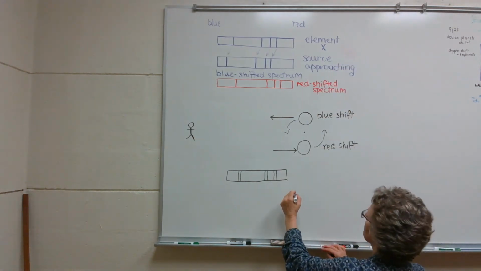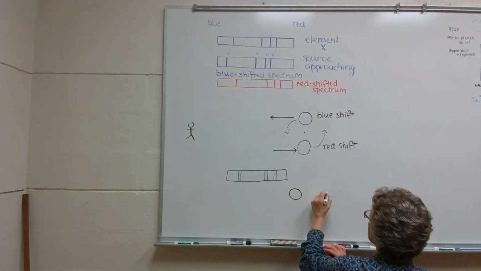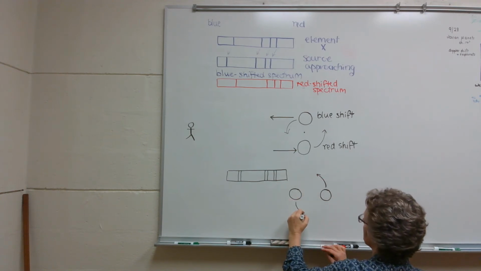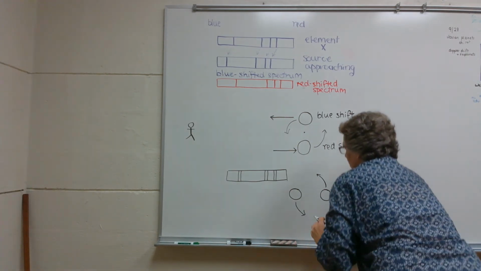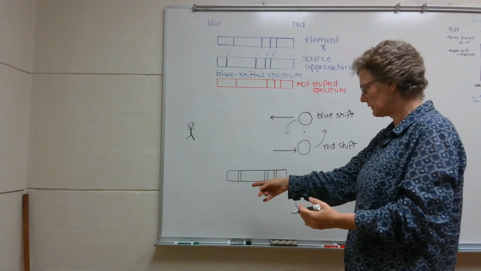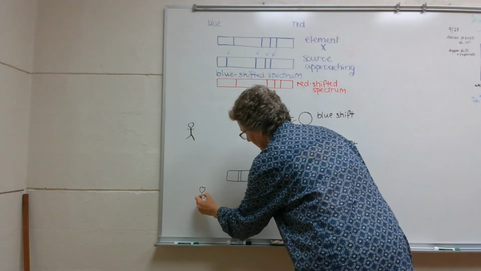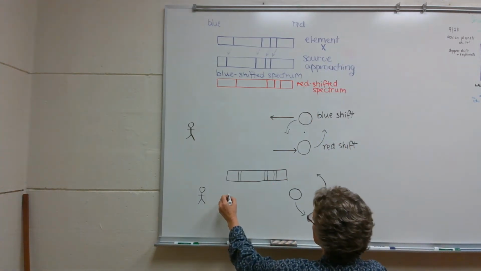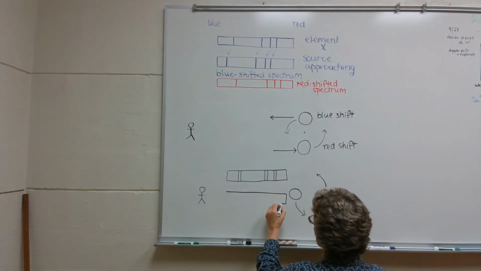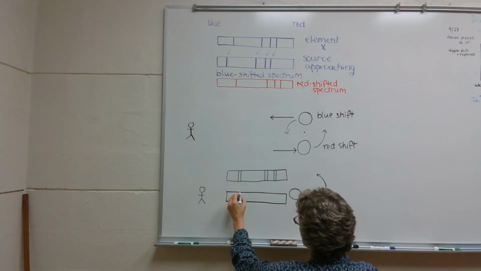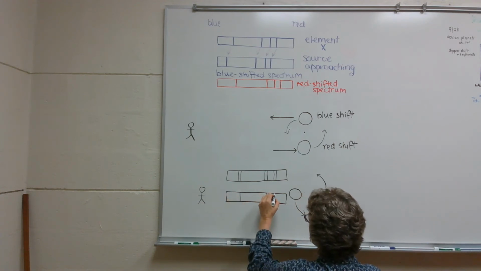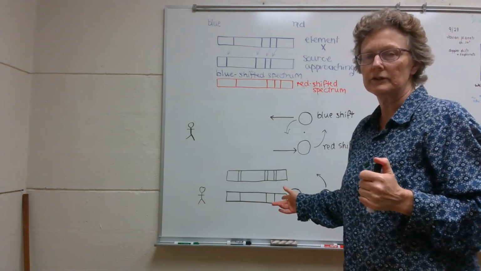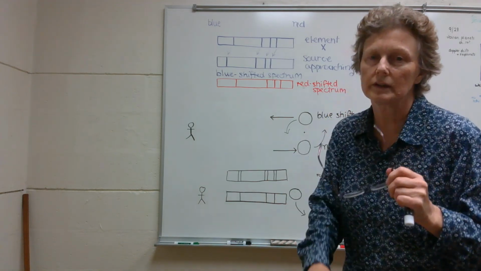But there is also a situation where they are neither moving toward nor away from me, because this is moving this way and this is moving this way. So from the line of sight, the movement is perpendicular to the observer. So when we're in this situation, there's no redshift or blue shift. So I will see a line here, I'll see a line here, and I'll see a line here. This is what we call a spectroscopic binary. Can you see that? Oh yeah.